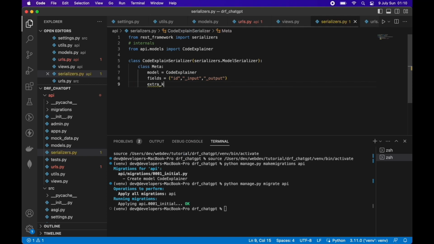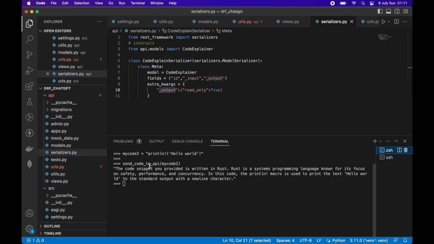We can also define some extra keyword arguments, like specifying a field as read-only or write-only. Here we define the output field as read-only because we'll be storing the output field from the ChatGPT response. So the ChatGPT response will be stored in the output field.